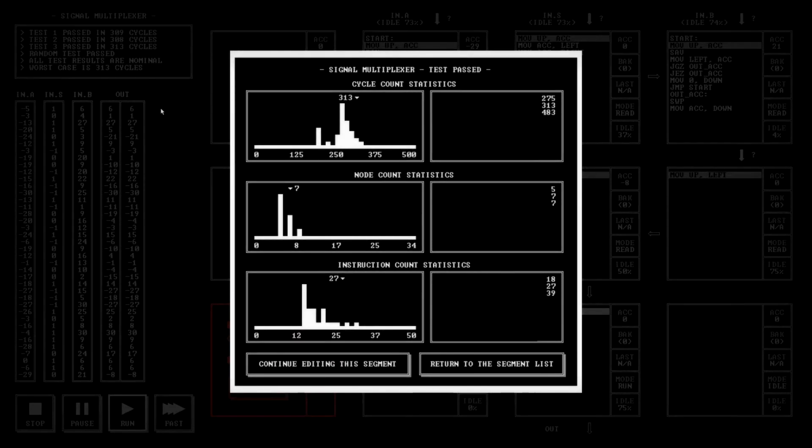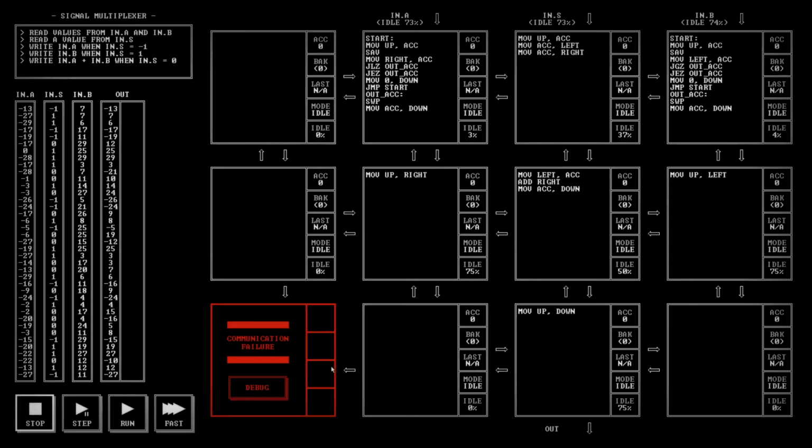Okay, so 313 cycles versus the 275 that my other friend was able to achieve with 5 nodes and 18 instructions. So clearly we can do this in such a way that we do not need these additional nodes.